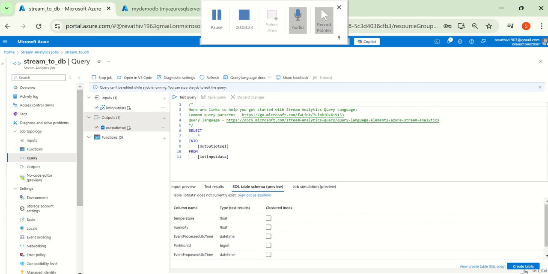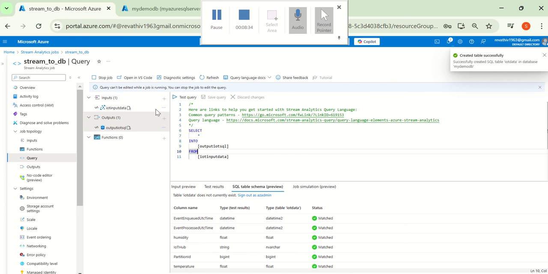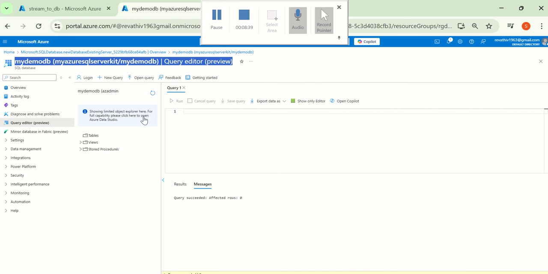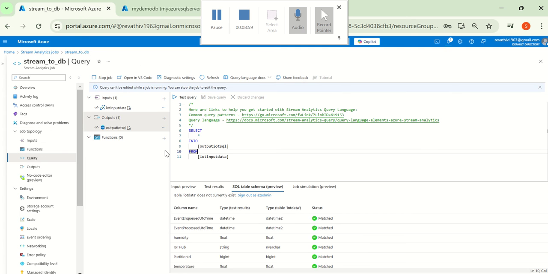Then using that schema, it is going to help us with the table creation option. So we can click on this script and manually create the table, or we can click on the create table option itself, which will create a table for us. The job is already running and the table is successfully created. If I go and refresh here, I can see the table, but will the data get here? I'm not sure. It might take some time, probably 20 to 30 seconds. Till now, the data hasn't gotten into the table, so let us wait for some time.